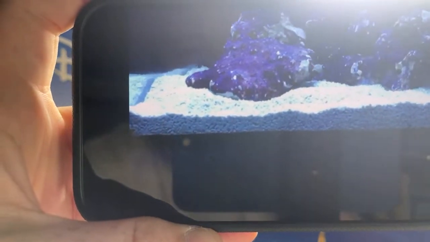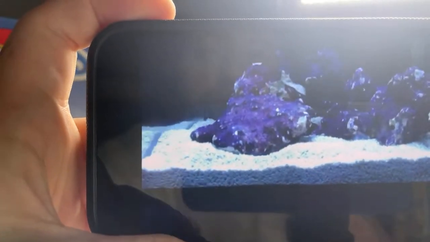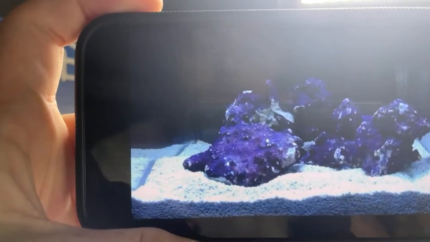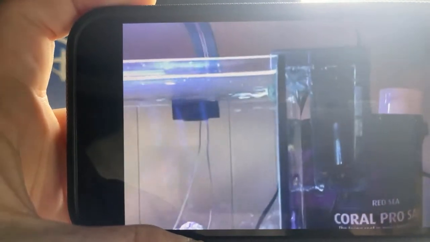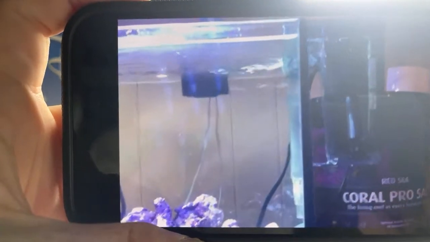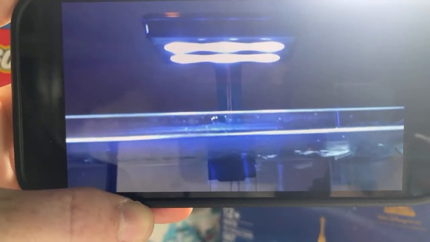But yeah, I was super proud of this tank because I ended up getting what they call a, God, I'd have to look up the name. It was some kind of goby, but it was the smallest little fish you'd ever seen. And he lived in there. And I customized it: instead of having a filter in there, I just did water changes on it. And I cut the thing and put the heater in it so that the heater wasn't in the tank. And it gave it just this super nice, clean look.